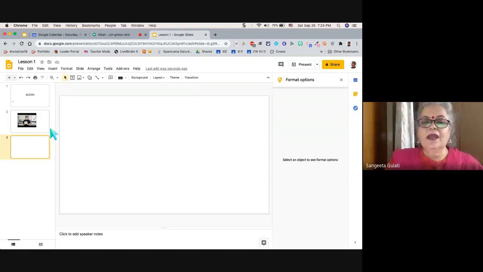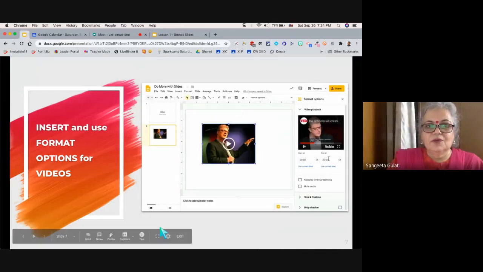You can split that video into parts, not give the full 11 or 13 minutes video in one go, but split them in parts, insert slides in between, and have more content added in. That would add value to that video and the lesson would be delivered in a better way than what we would do if I just give the video to the student. So this is again a very simple idea that you can try and see if it's working well for you.